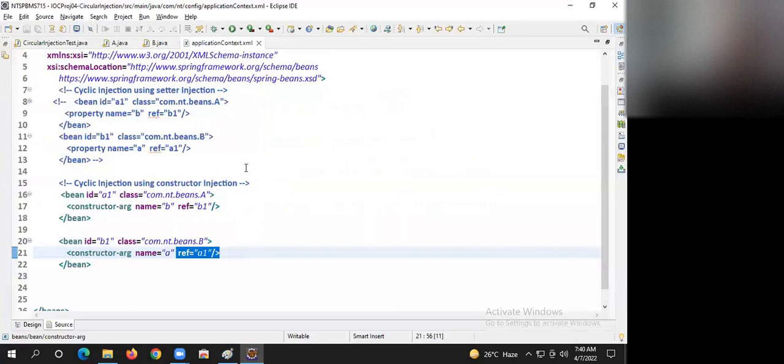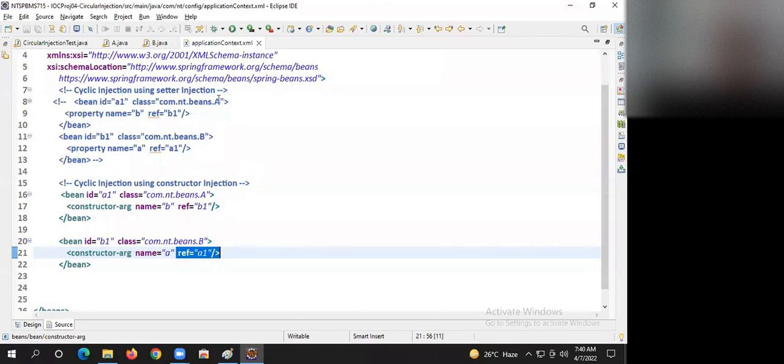Someone is asking me why setter injection is not giving this problem. You only analyze. What is the setter injection thumb rule? First target class object creation, then dependent class object creation. When you say factory.getBean(A1) in setter injection, what happens? First it loads the class, creates the object of A, then it searches to create the B1 related bean class object.